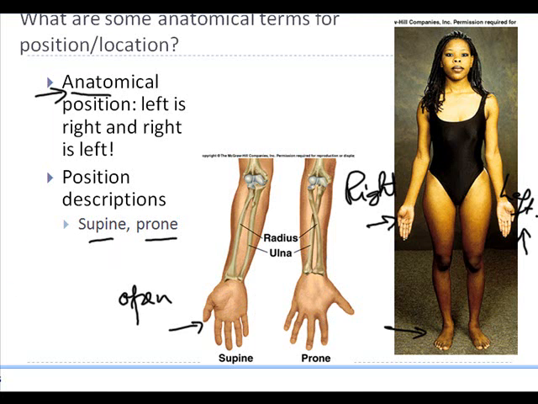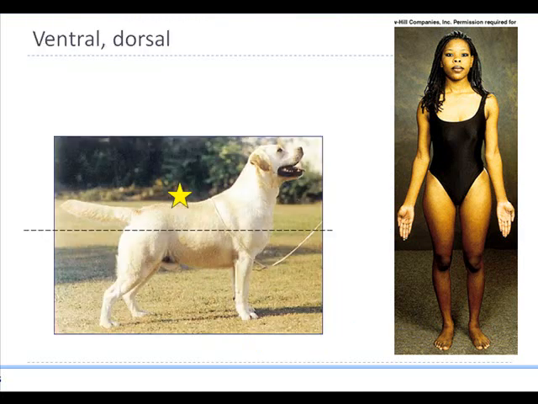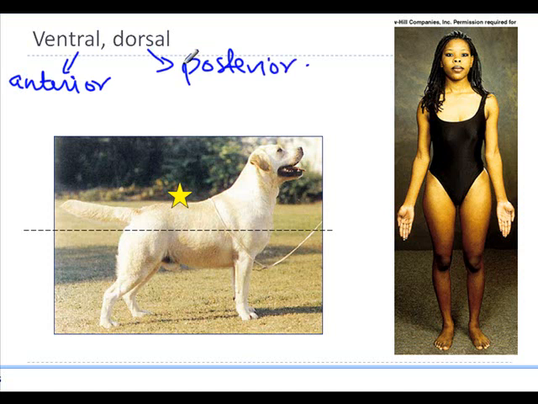So let's go on with the next slide. In the next slide, we're looking at ventral and dorsal. Now, ventral and dorsal for humans is similar to anterior and posterior: ventral is actually anterior, and dorsal is also called the posterior, and we'll talk about it in the next slide also. Which means that anterior would be the front of the person. Over here would be the ventral or the anterior, and the back would be the posterior or the dorsal.